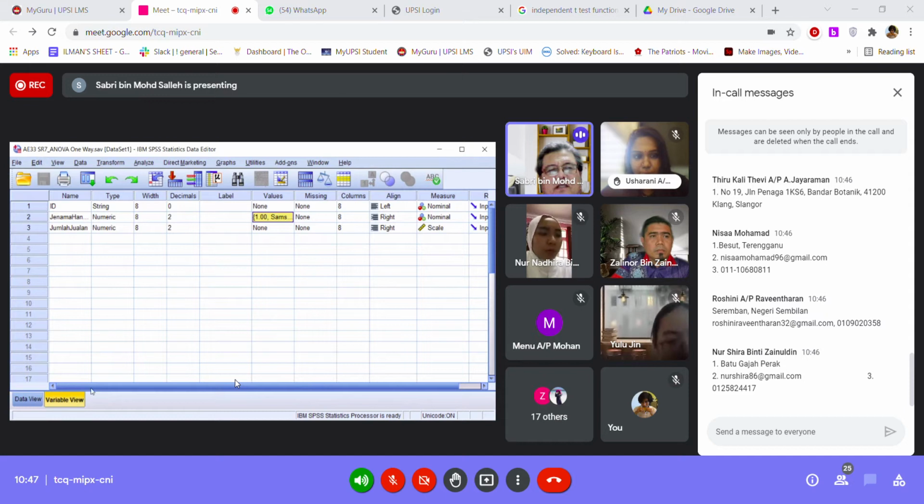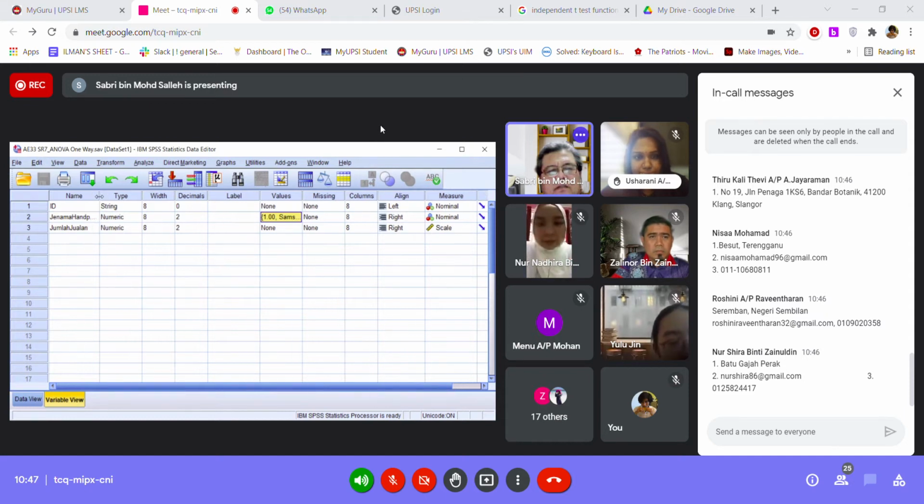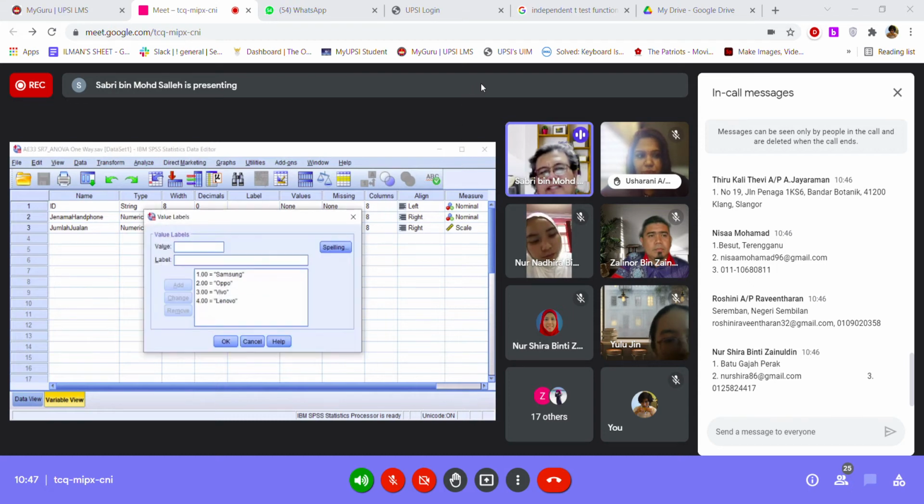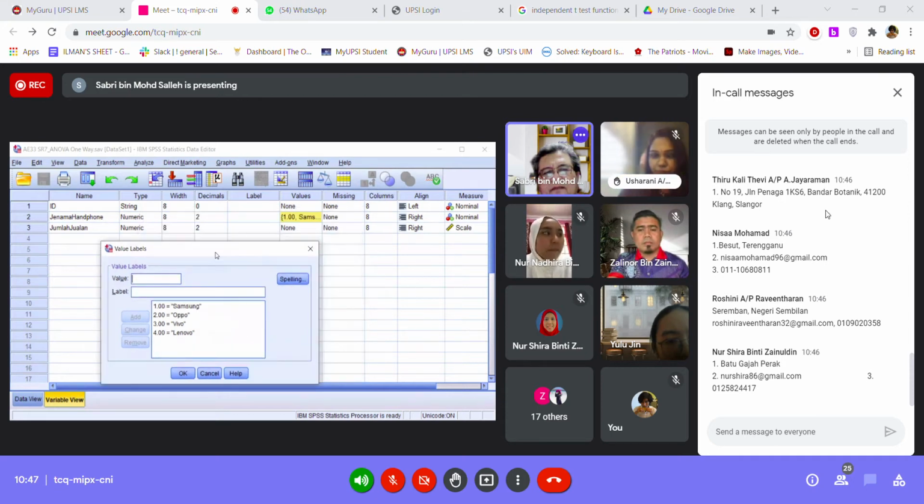For the variable view, the brand of handphone: number 1 Samsung, number 2 Oppo, number 3 Vivo, number 4 Lenovo. Can you see?